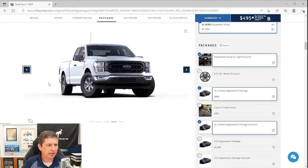And you also get these fog lights as well. So that's an upgrade when you go to this package. You get fog lights and you get the 17-inch alloy wheels as well. So a real nice upgrade: bumpers, fog lights, and the wheels. Nice little package, $895. I don't know if that's going to be the same price for 23, so some of those prices will change, but it's a nice little appearance package that you can upgrade to if you like. And we're going to talk about some other appearance packages as well.